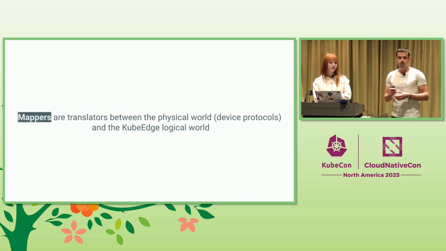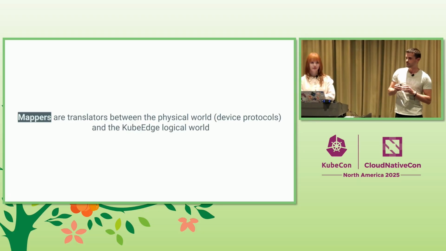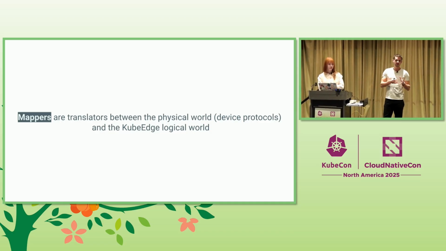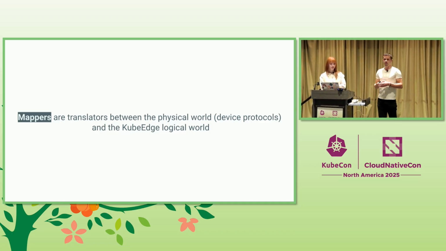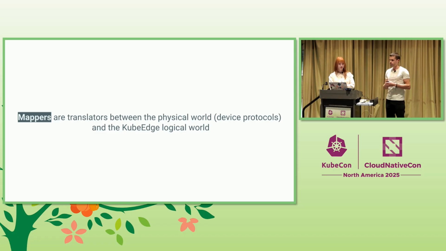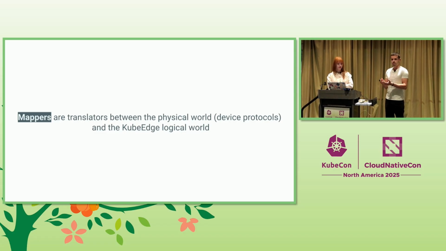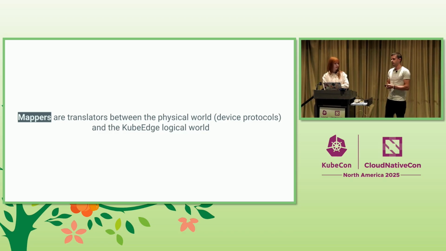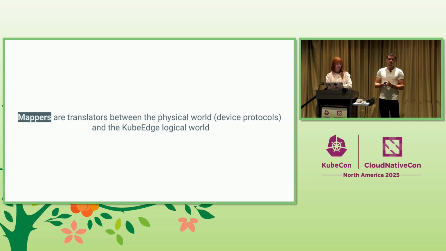And this is where the mappers come into play. So the mappers, I'll go real quick over these. These are just translators between our hardware data and our KubeEdge world. So this is a container that runs on our edge device. And it will translate. It will have maybe a Zigbee communicator or a Zigbee dongle or some other hardware device to be able to leverage specific data. And it will convey it to KubeEdge via this messaging protocol that we mentioned.